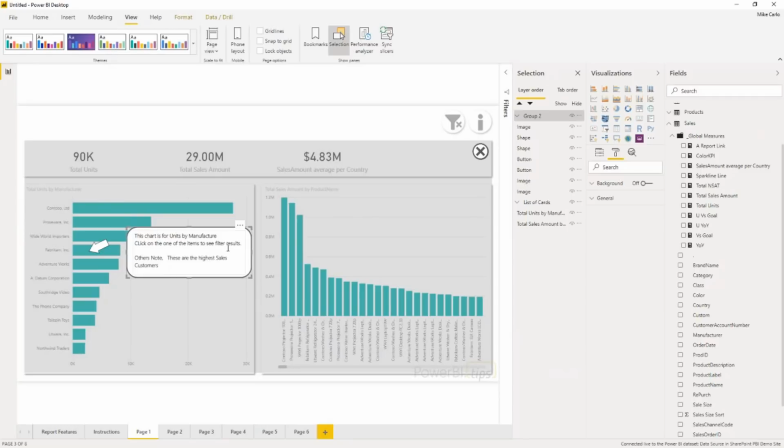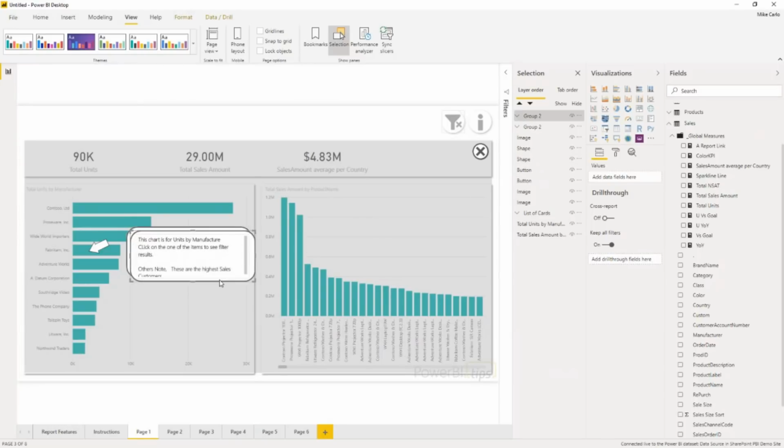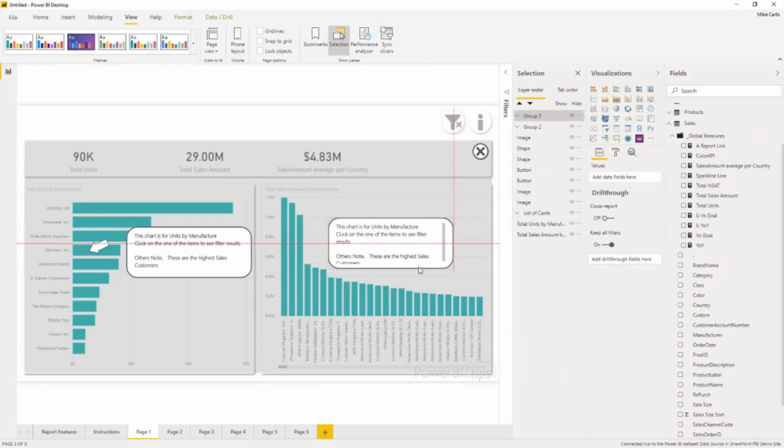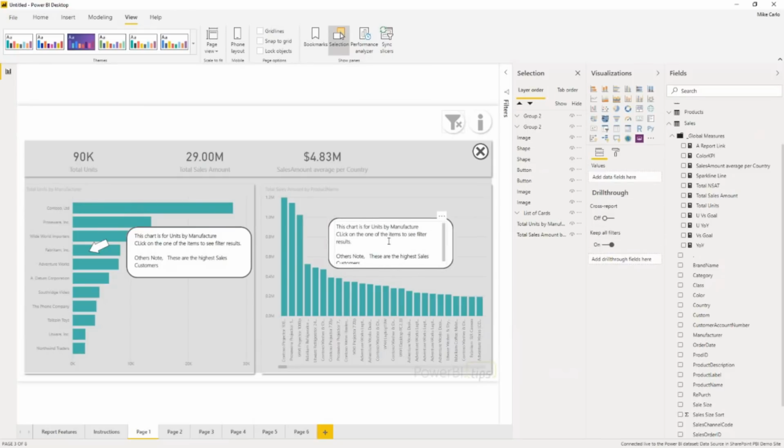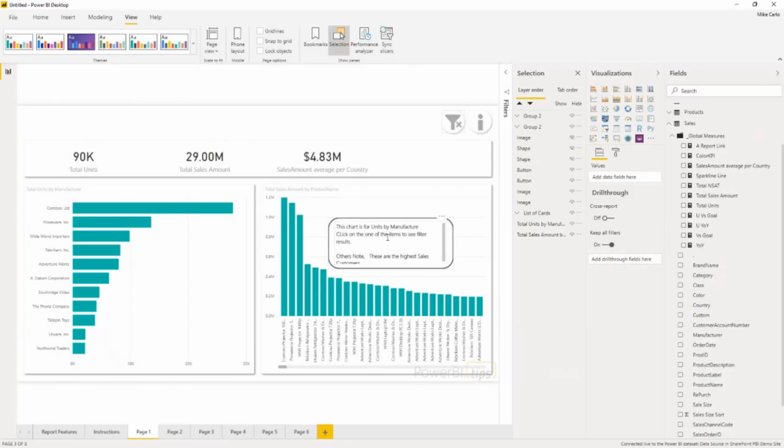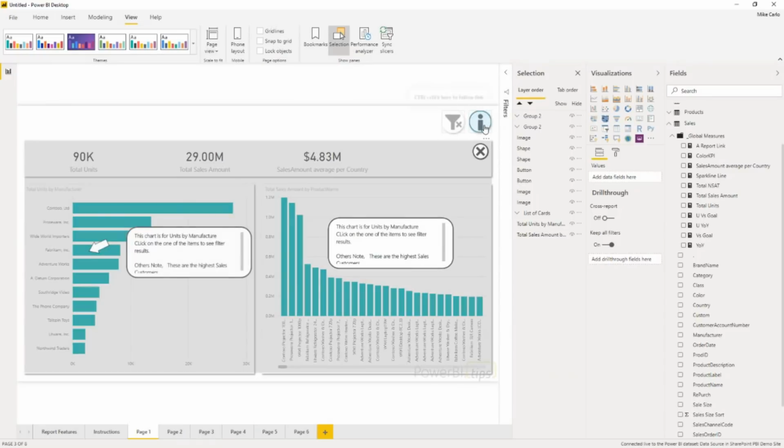And if I want to, I can actually add other groups of this as well. So I can grab the entire group that we have here, and we can copy and paste that. And then we can add other groups here as well. Now, if we do this, we have to be mindful that every time we add a new element here, we would have to update our button to be able to either show or hide this information. So what we'll have to do is update a bookmark as we add more elements here. So if I click the cancel button here, you'll see that this one still hangs around. So we'd have to update that bookmark.